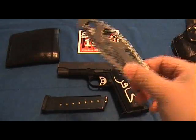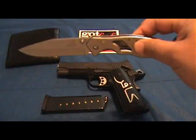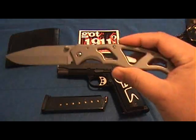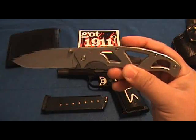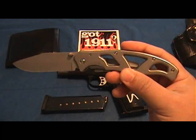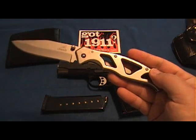I do carry a knife. This is a Gerber Paraframe 2, 3.5-inch blade. I like these skeletonized frames. One, I think they look neat. Two, it's a little bit of a weight-saving thing. I don't know how much, but this is a knife I actually won on Artisan Tony's Gunning for 100 contest. I was one of the second-place winners, and this was what I chose for him to send me.